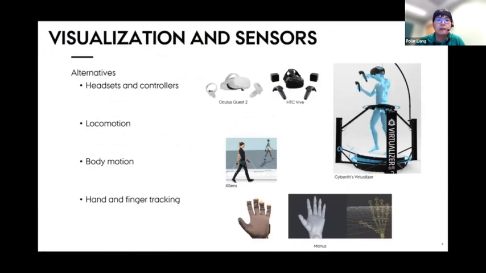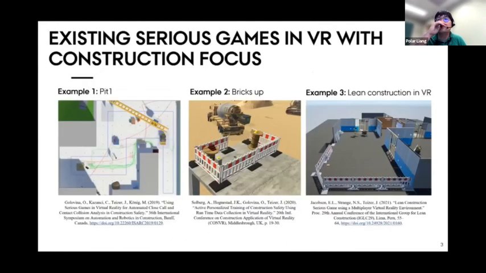What tools do we actually have available? In a nutshell, many of you know about that, and I'm just listing a few of those, and the progress in hardware and software development right now is really, really fast. So some of those might be outdated already. And we focus here on the one on the bottom, on hand and finger tracking. There have been several research studies done on that already, but very few in construction.